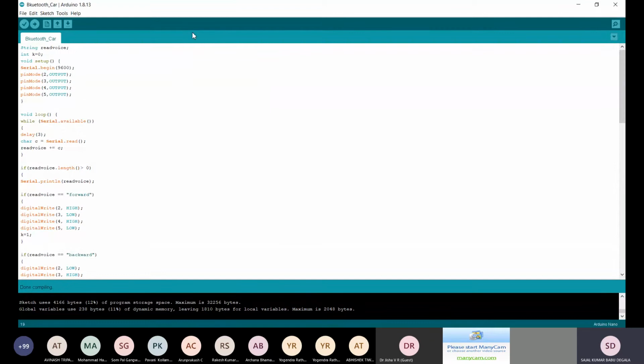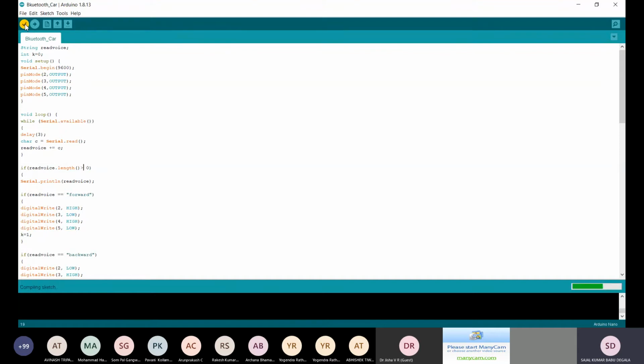So these are some of the important menus that you need for writing and uploading the program into the Arduino board. And then here you can see a tick mark. This tick mark is for compiling or verifying. So you have written a code, right? I have written a big code here.